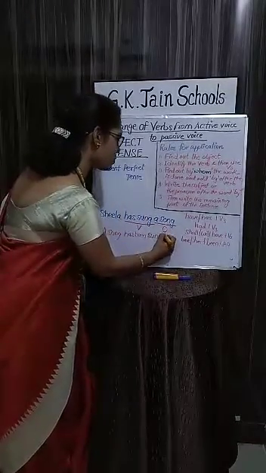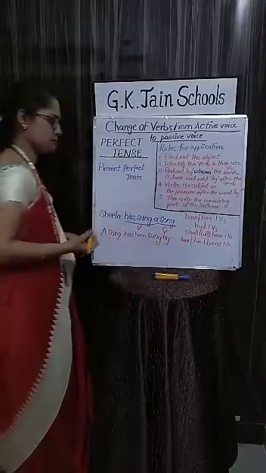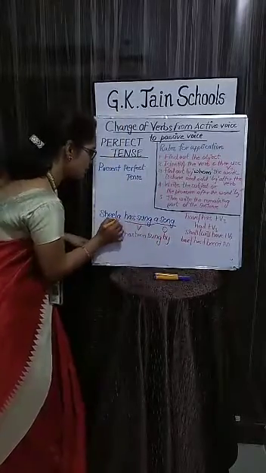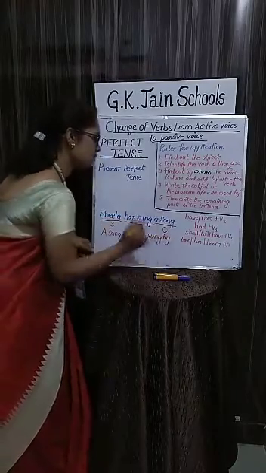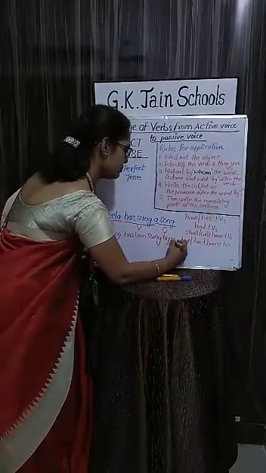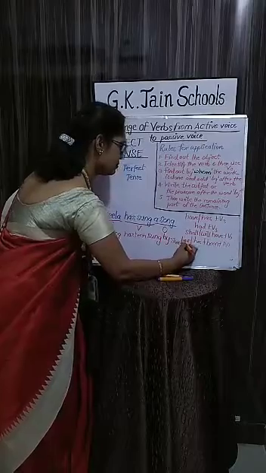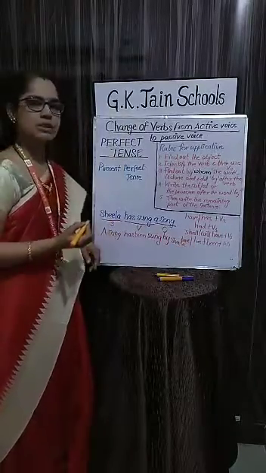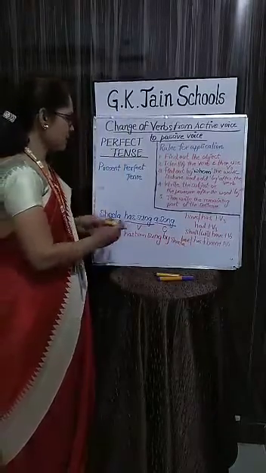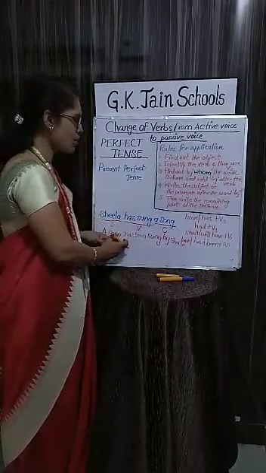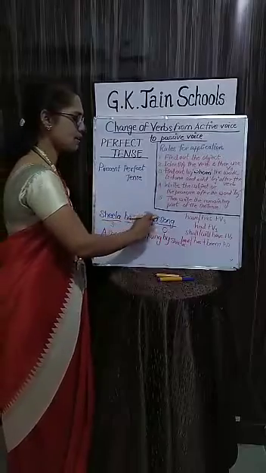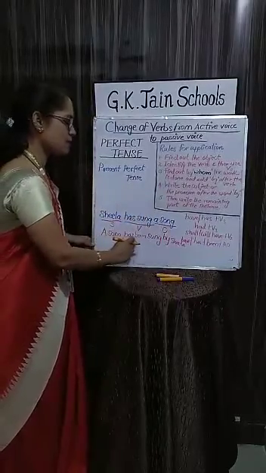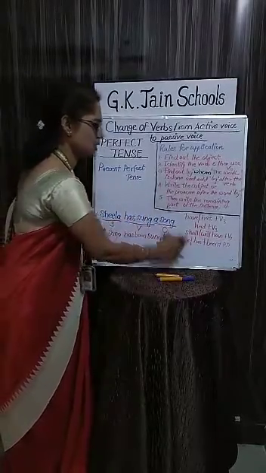Now we have to add the word by, and then we have to place the subject in the place of the object in the passive. So in such way we have now converted our sentence from active voice to passive voice if the tense is a present perfect tense. Sheila has sung a song. A song has been sung by Sheila.